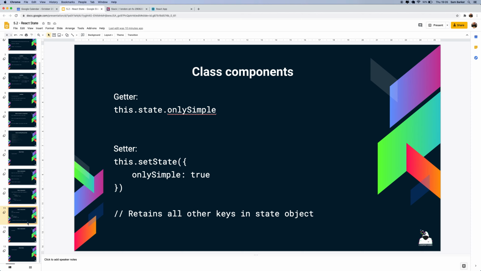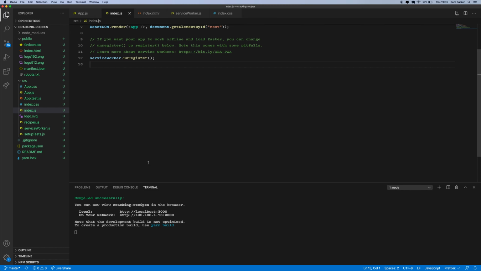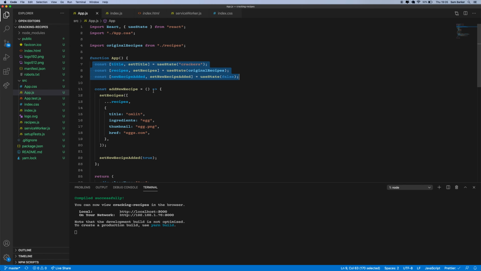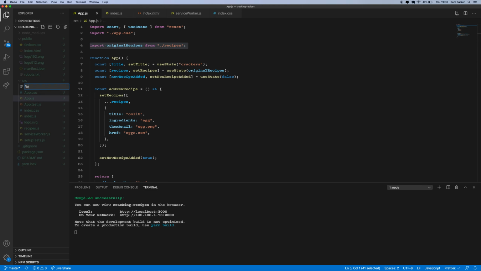In fact, I think I will have a RecipeList so we can have App and RecipeList. Maybe RecipeList could store the recipes itself rather than receive them from App, because that is getting into props and that's going to be Tuesday.